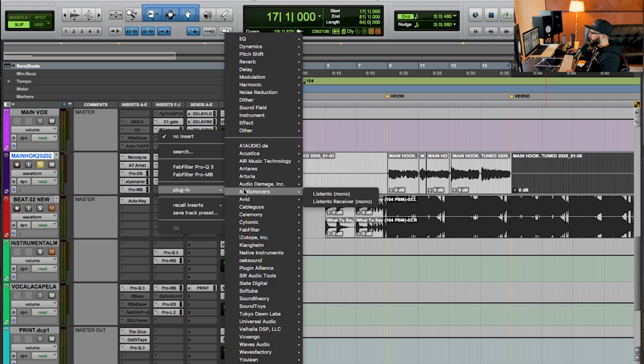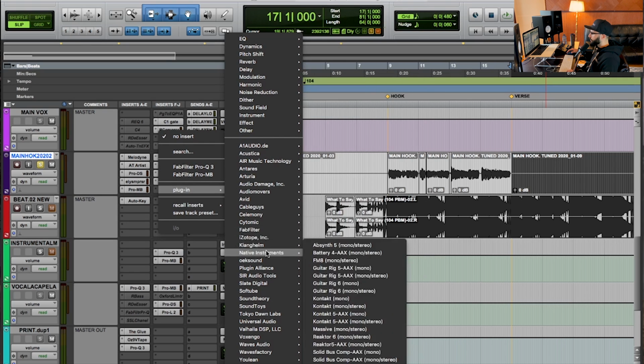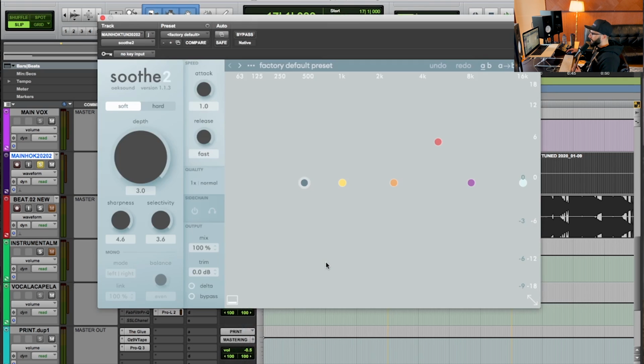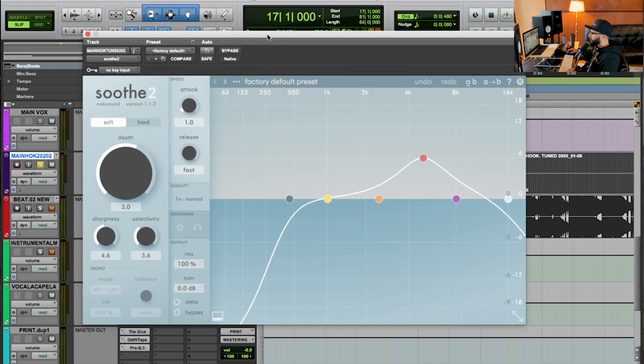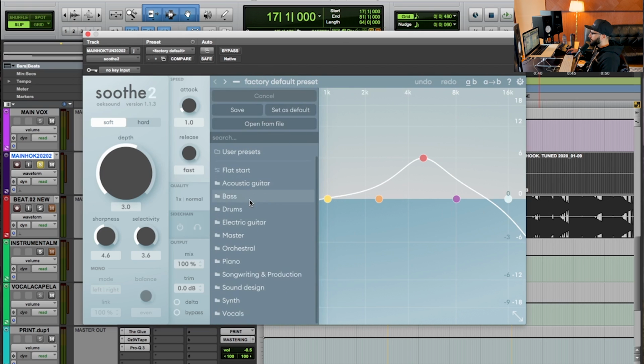But I'm going to put a brand new instance of it on. We're going to just start from scratch. Now, of course, I know what I did, but let me actually just break down how I would approach this new for the first time. Now, of course, you see there already is some basic settings going on. And the amazing thing is there is a great bunch of presets here that you can go through.